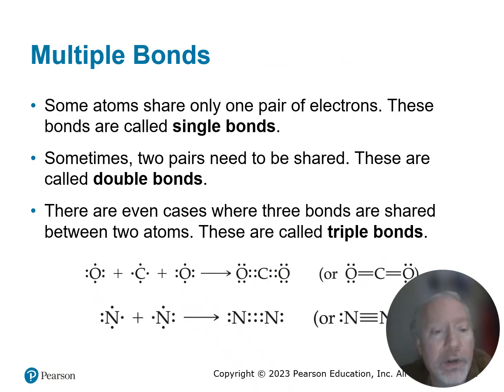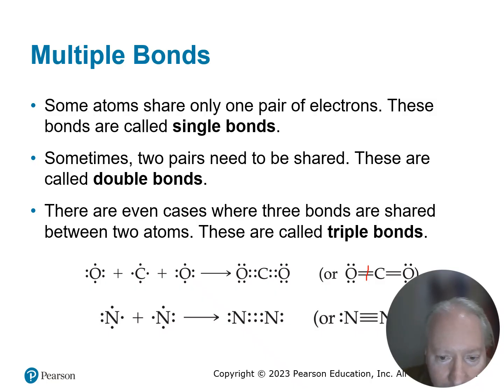So we can put these together by drawing Lewis dot structures of individual atoms. And we also need to keep track of how many valence electrons these neutral atoms have and add them together when they come together to form a molecule, such as carbon dioxide. We know there's 6 electrons in a neutral oxygen species, another 6 in another one, and then there's only 4 electrons for carbon, which come from the 2s and the 2p orbitals: 2 electrons in the p orbital and 2 electrons in the s orbital. We eventually fill that up, and we get 8 electrons by moving these electrons around, and we get double bonds.